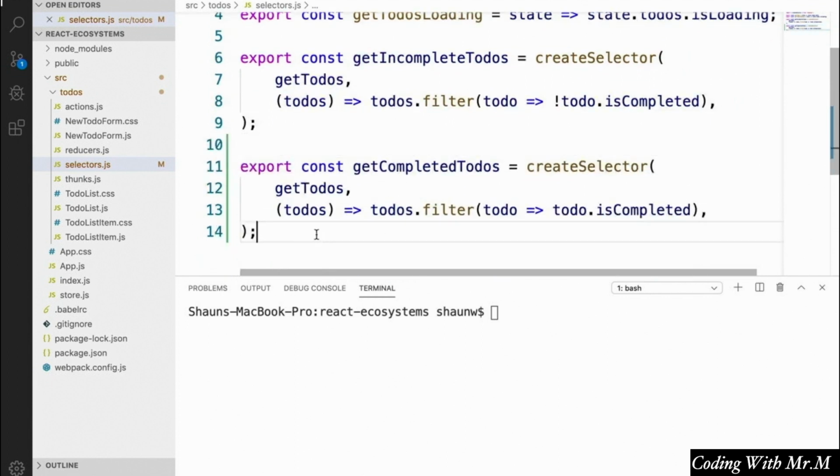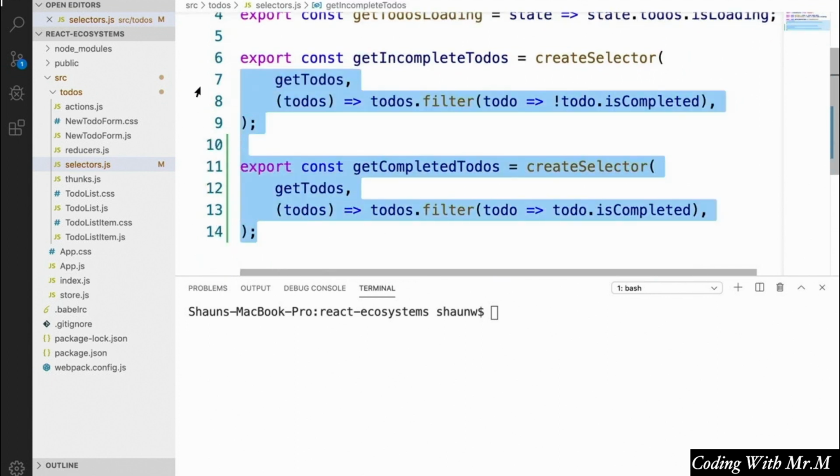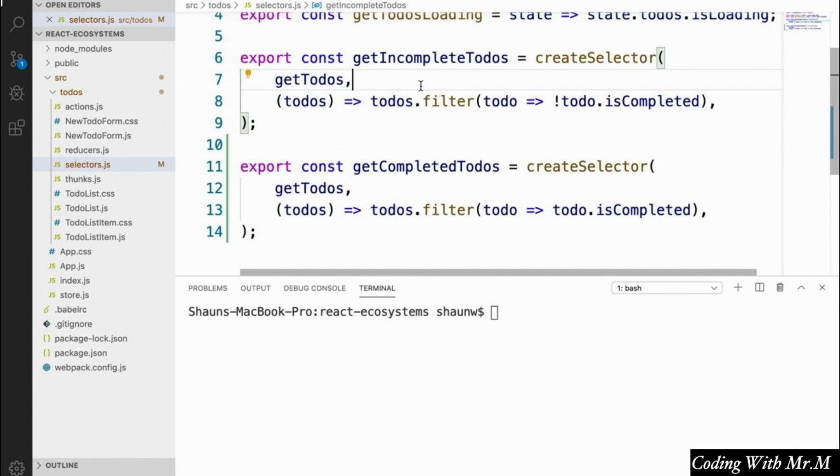So with that all in mind, take a look at our getCompletedToDos and getIncompleteToDos functions. The only thing that will change their output is the todos.data array in the Redux store. Now granted, at the moment our entire store is still pretty small, but in a full-sized React Redux application, our todos array would likely only be a tiny part of our entire Redux store, so it wouldn't make sense to recompute the completed and incomplete todos every single time our component's re-rendered. So that's one of the nice things that this createSelector function does for us.